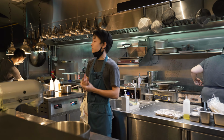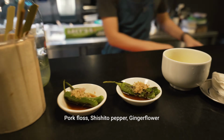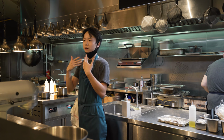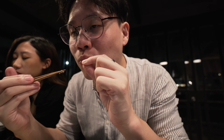So this is a transition course or palate cleanser course. What you have in front of you is grilled shishito with some citrus sauce and pork floss. On the side there's some pickled radish, to help clear any leftover offal flavor in your mouth. The sauce is very strong. I like it. You like it?